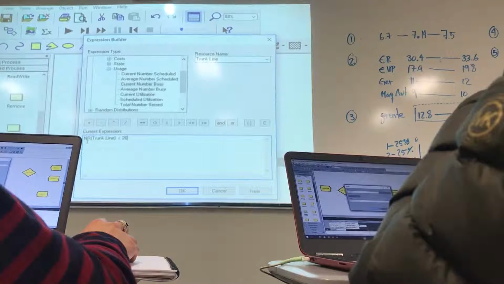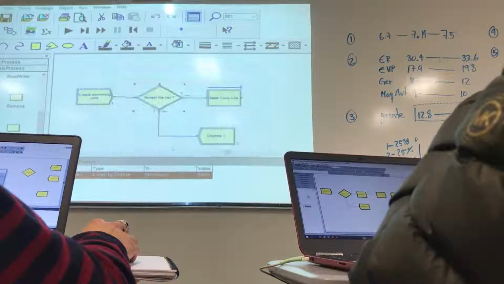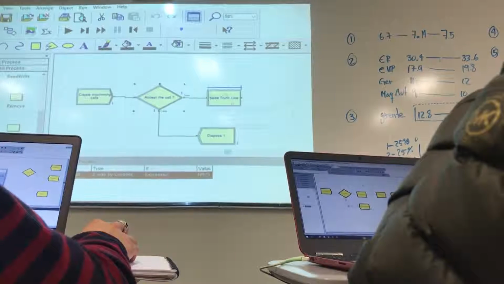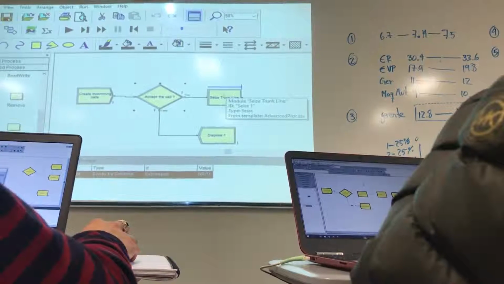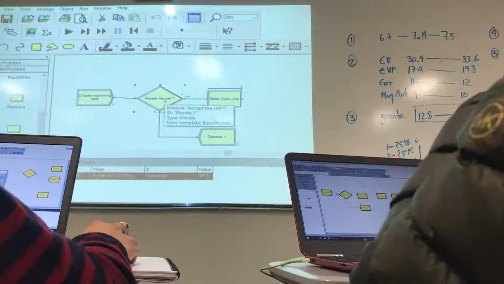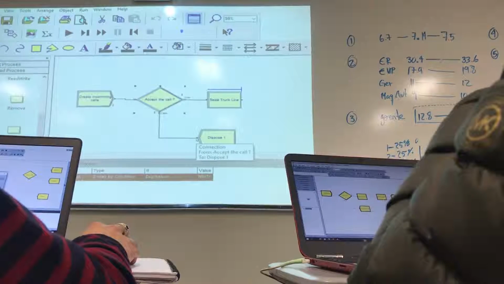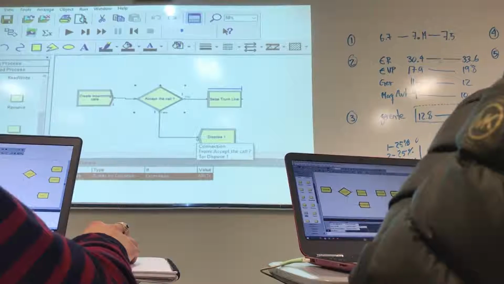If the current number busy of the resource trunk line is less than 26, this will be true, and you can go up, you can go there. When this resource already has 26, this will be made false, and it will dispose. Okay, guys?